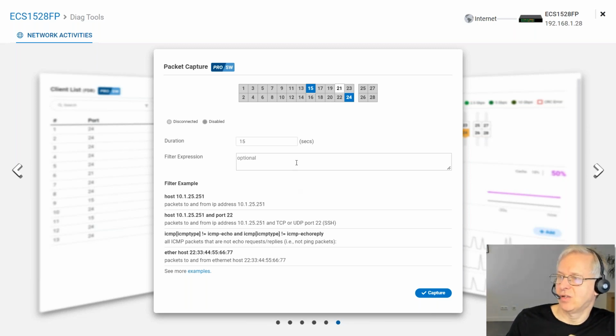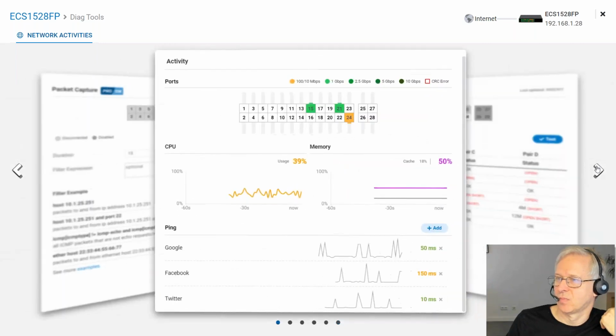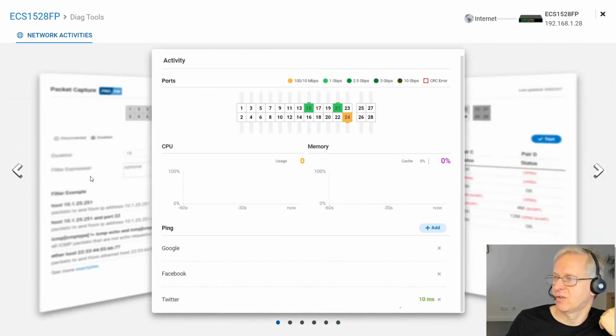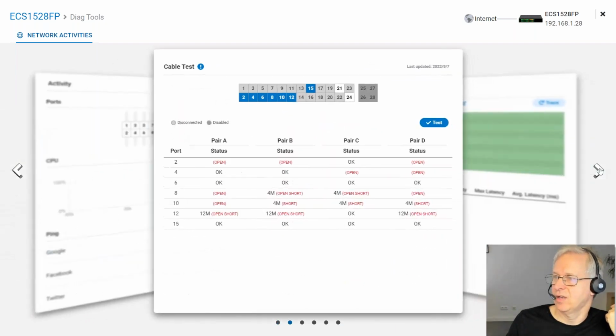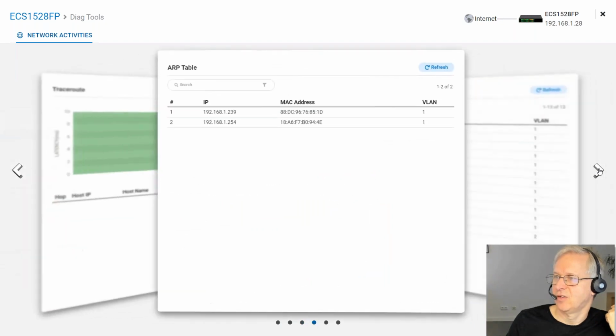And that might at least show if any issues are on the client side or on the server side. So I really like this feature. It's a pro feature, like most of this stuff, but it's really nice. So I think we passed through all the nice features here.